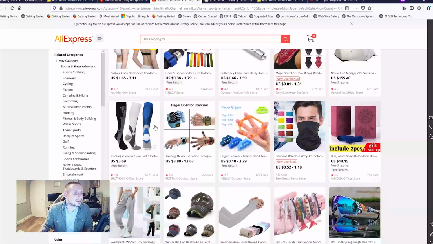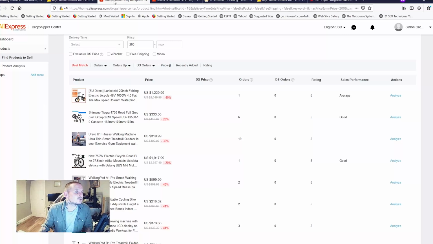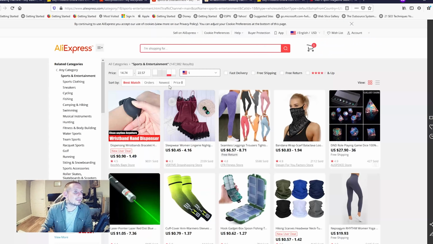So you want to make sure that the product you find is trending on AliExpress, that you can make a profit comparing it to prices on Amazon, and that the product can ship from United States. Then you're talking days for the product to be delivered rather than weeks from China. That's the big difference with this system compared to everything else that you see out there.